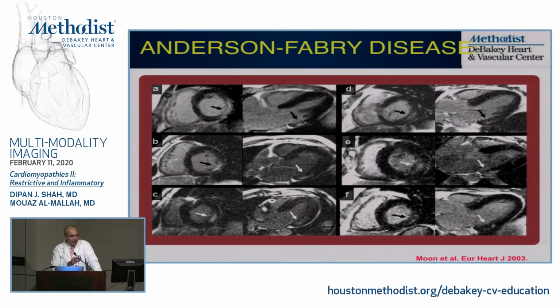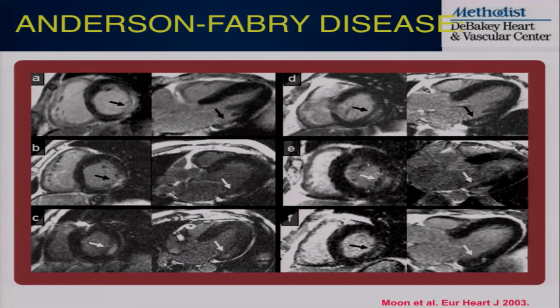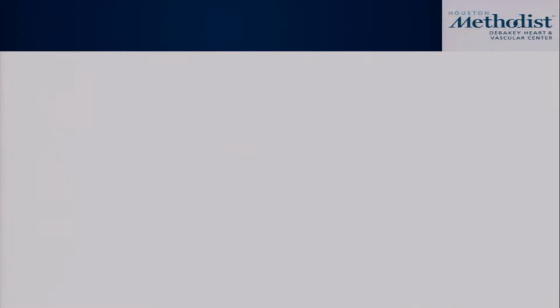So let's look at another condition, and this is Anderson-Fabry disease, which again leads to infiltration within the myocardium. The classic finding that was described in Anderson-Fabry disease is this hyperenhancement that occurs in the infralateral wall of the left ventricle, as you can see in these examples here. And this was a publication from 2003.